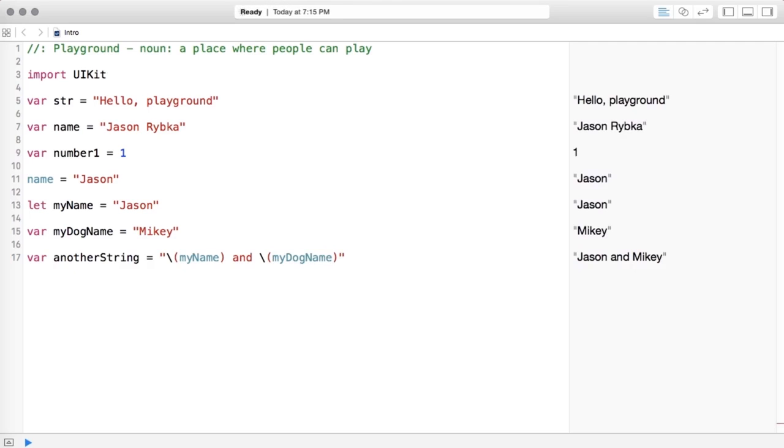And you'll see on the right hand side what that does is that sets the value of another string to be the value of my name, the string and my dog name.